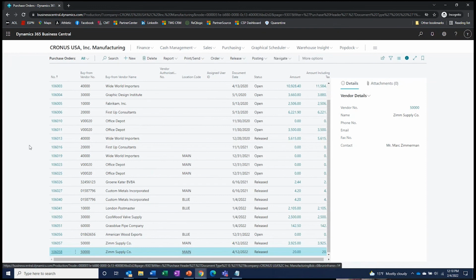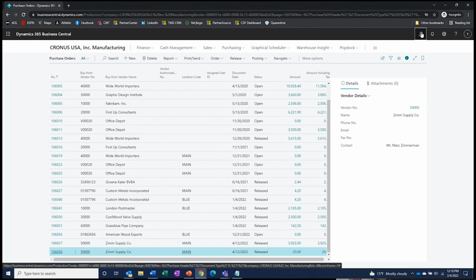Again, if we're using the shop floor, InsightWorks shop floor data collection, now it'll show up on their monitor. So if you've scheduled it by work center or whatever, now it'll show up on their list of things to do, sorted the way you've got it configured to be sorted in there.